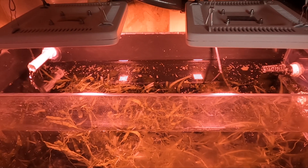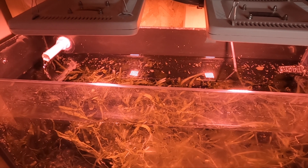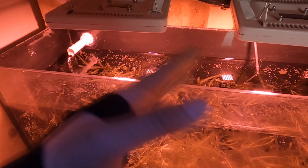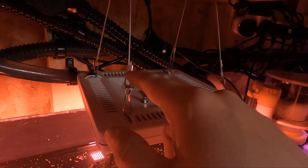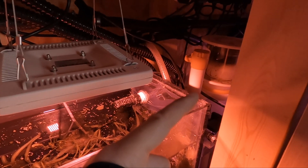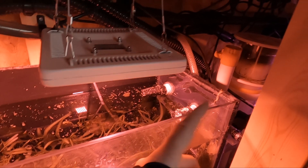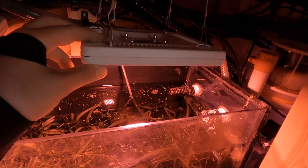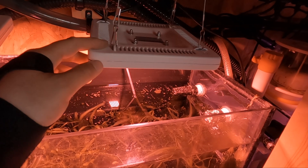The lights are installed. It took a lot longer than I initially expected. I would normally use a time lapse, but with my hand being all messed up, I knew it wouldn't be straightforward, so I didn't put you guys through the pain of watching me trying to install this. It doesn't look too professional, but I will come back at a later date and tie all this up — cut these wires, re-measure the correct length, re-crimp them, and cable tie the wires across the top. These should be the same as my other one above the sump. However, these don't look the same — the one above the sump has a purple glow, but these ones don't have that same purple-pink glow.